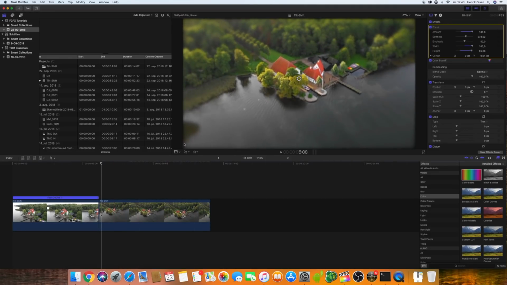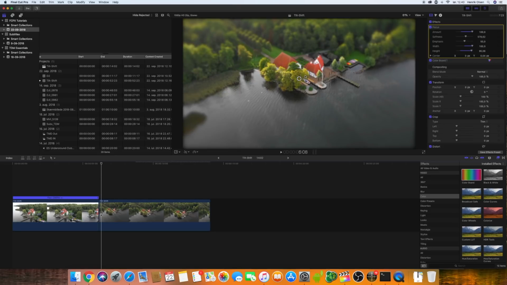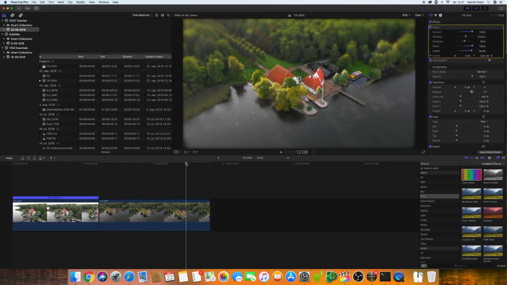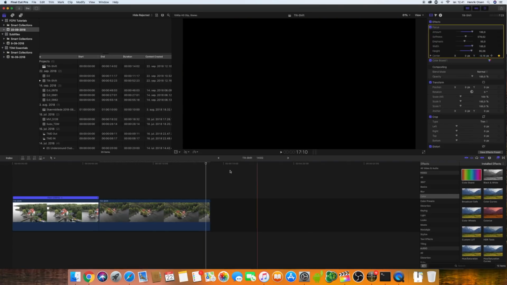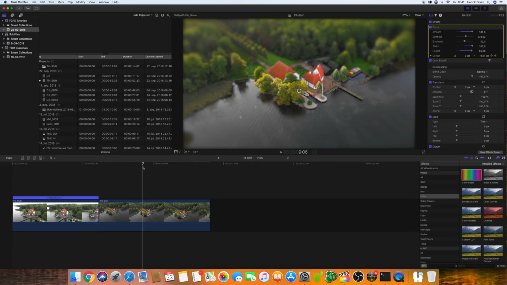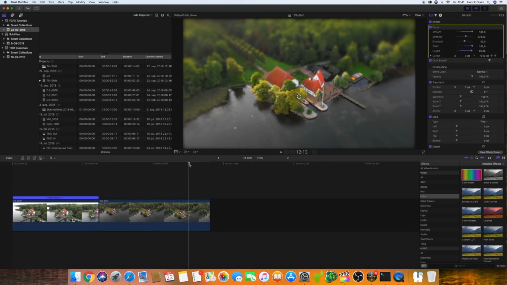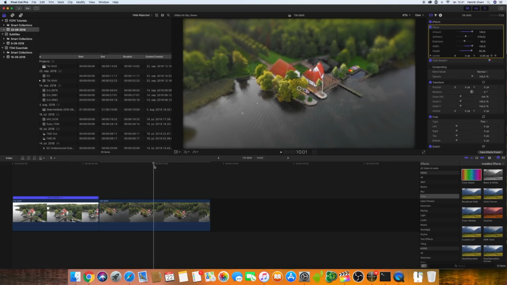So the way it works now is that we need to introduce keyframes to track the object within the frame. So I set my first keyframe here, like that. And then I move the slider to the last frame, like that. And now you can see that the object is not in the center of the focus. So I will just move the focus downwards here to around the same position as before. And then you can see that the focus is actually tracking along when the picture is moving. So this is basically how you solve that part.